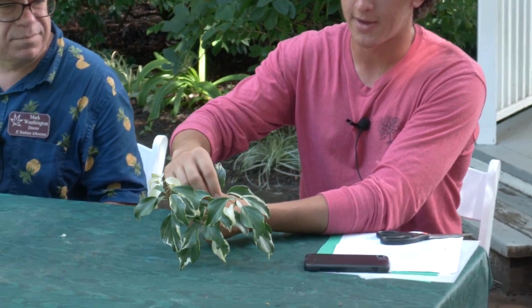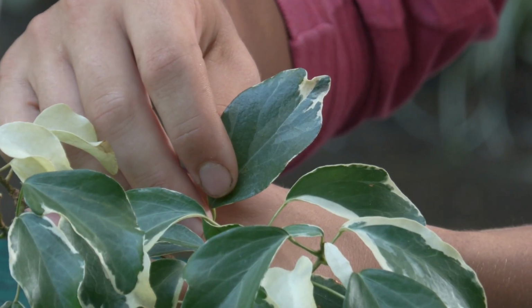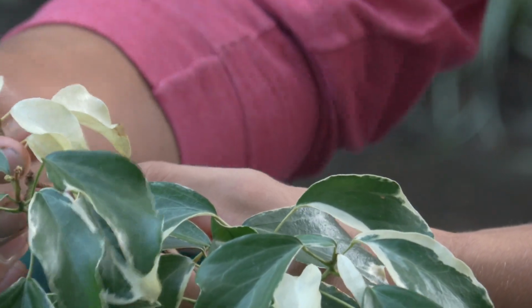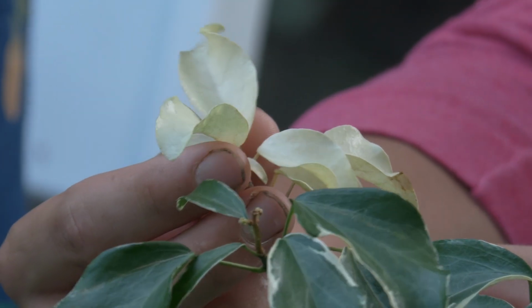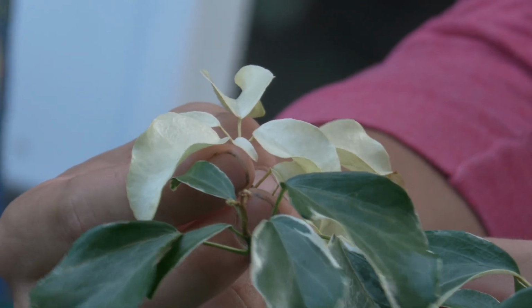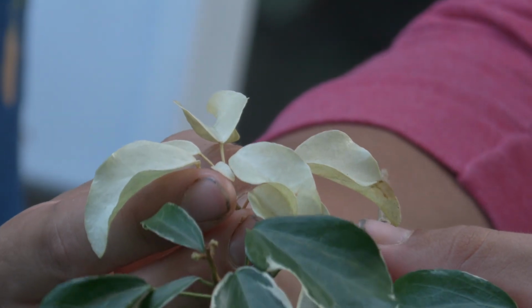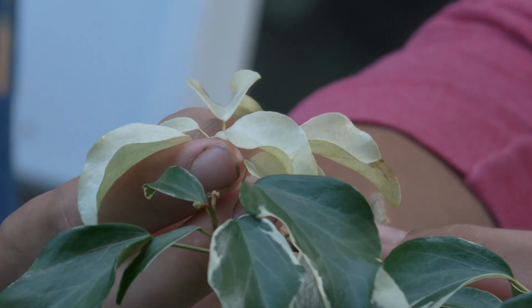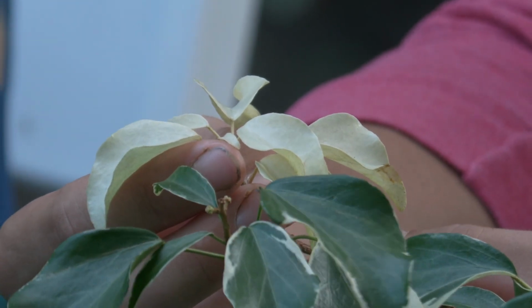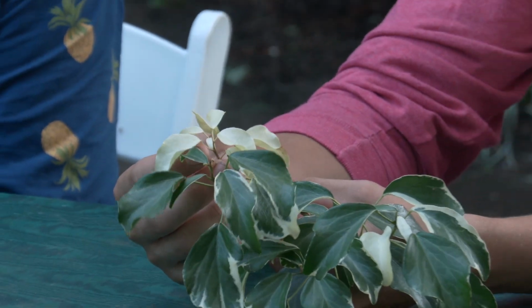So this leaf looks very nice. It's got a little bit of a white tip, but it's mostly green, and that ranges all the way to these where everything is white, so nothing is producing chlorophyll, and you can't propagate this. This stem has no way of producing energy. It only exists on the plant because it's basically just a parasite, and the rest of the plant is doing all the work, but it still looks pretty, and it's over there in the white garden, and it has a very nice overall effect. So these are still very nice plants, even though the mutation might not be as stable.